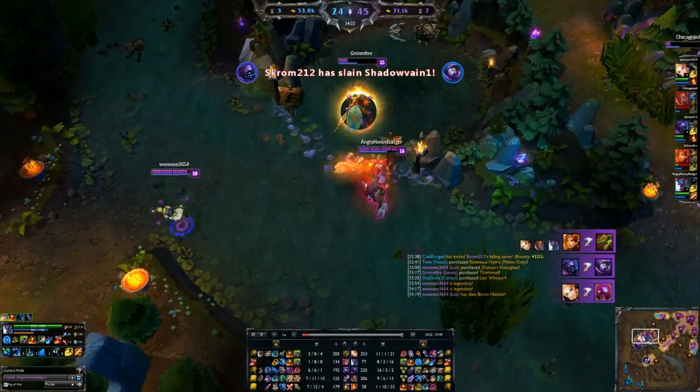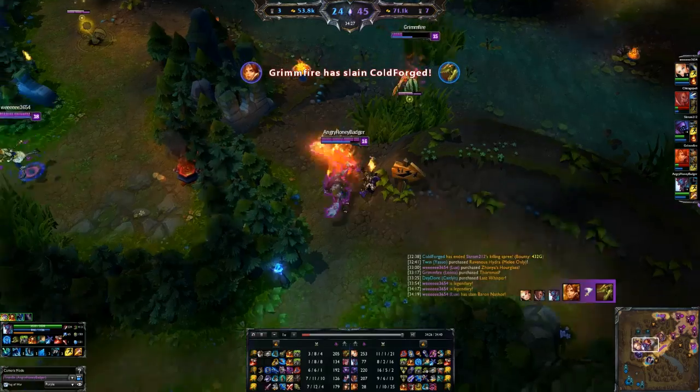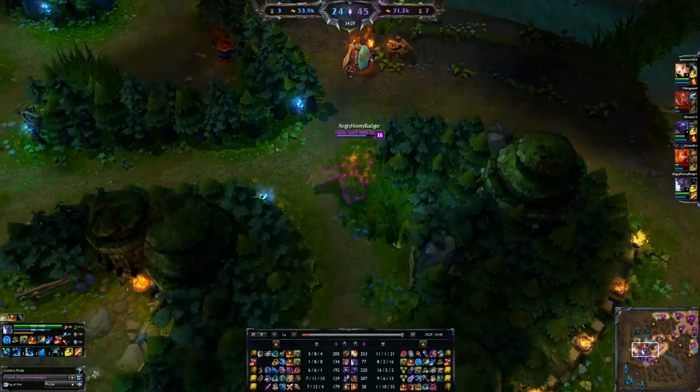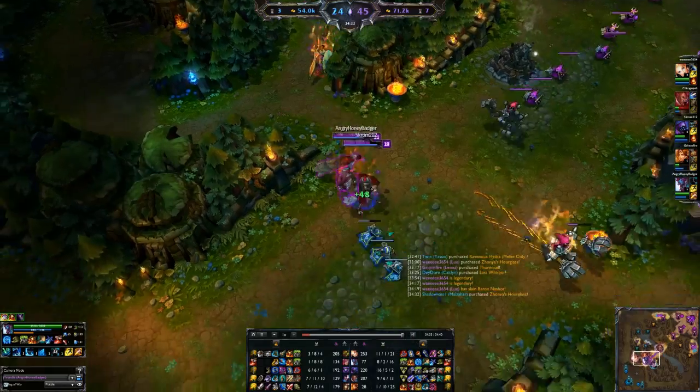But we pick up Baron, which we don't really need. It's kind of ridiculously over at this point, so we're just going to go ahead and run into their base and kill everyone and finish this game off. But that is pretty much a Trundle build.